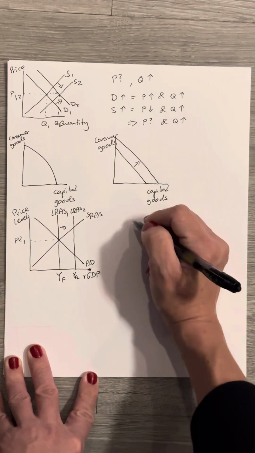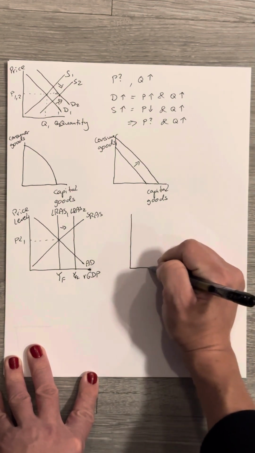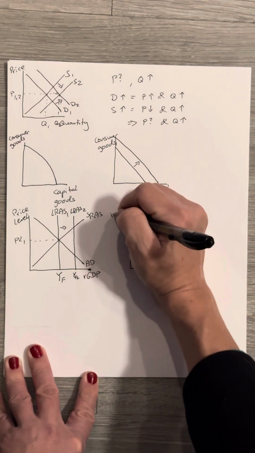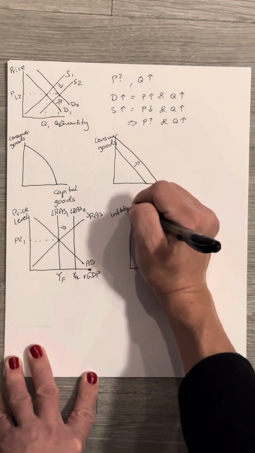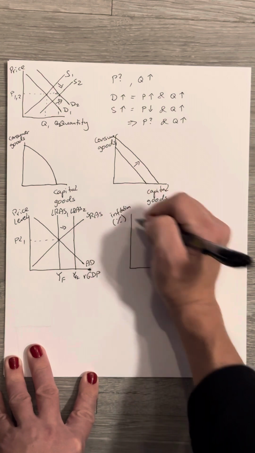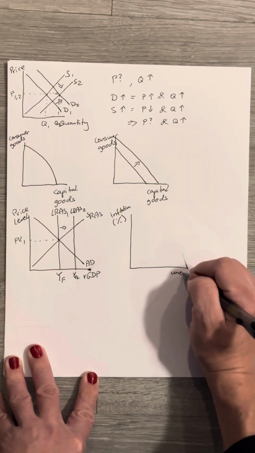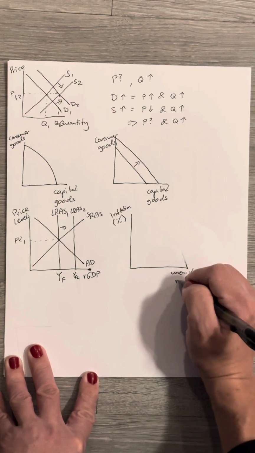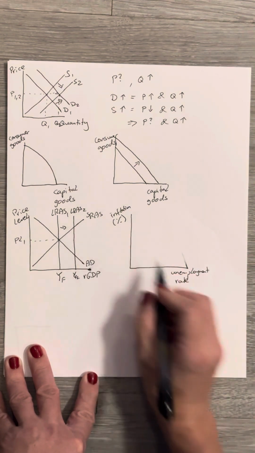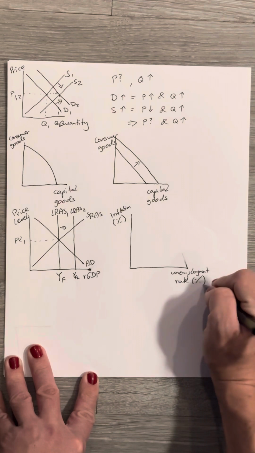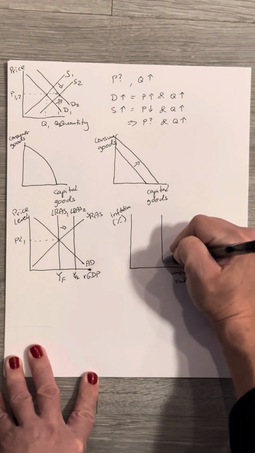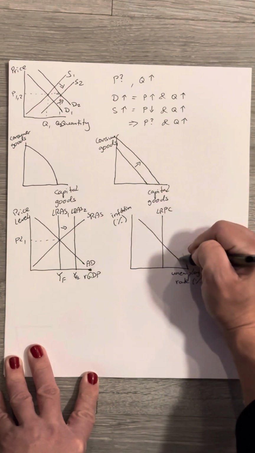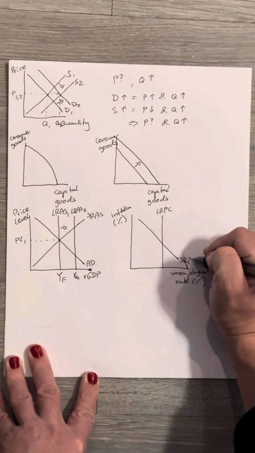Okay, now the next graph where we can show that is the Phillips curve. So here we have inflation, because remember that shows us the short-run trade-off between inflation and the unemployment rate, which we do not have in the long run, which is why LRPC is vertical. This is our SRPC.